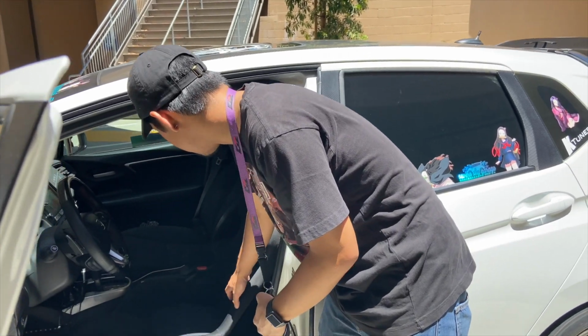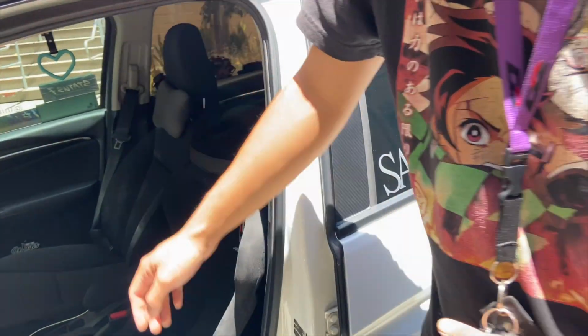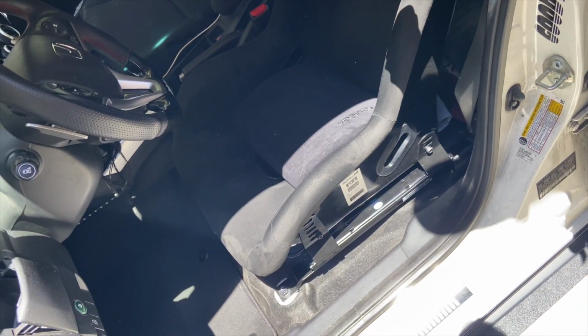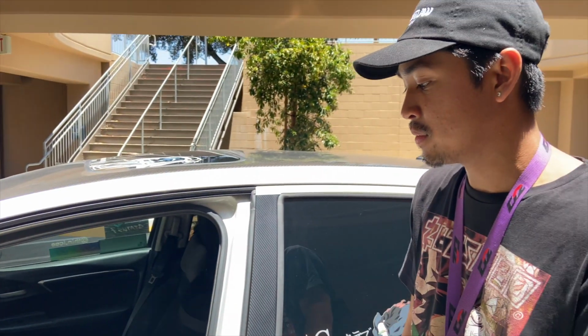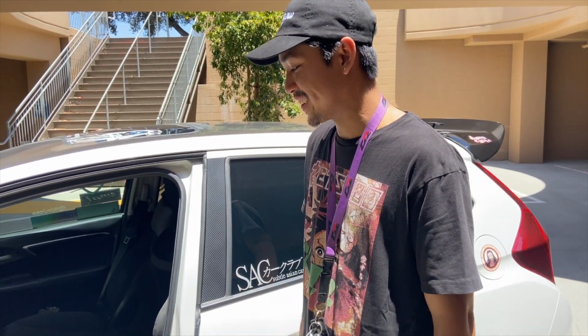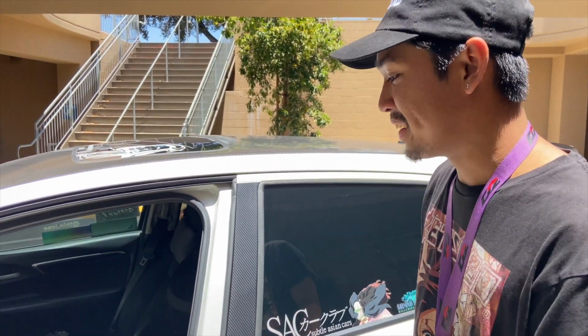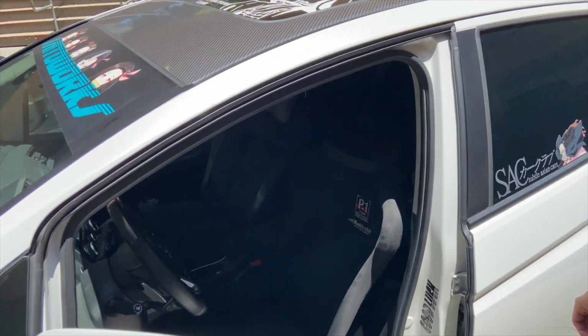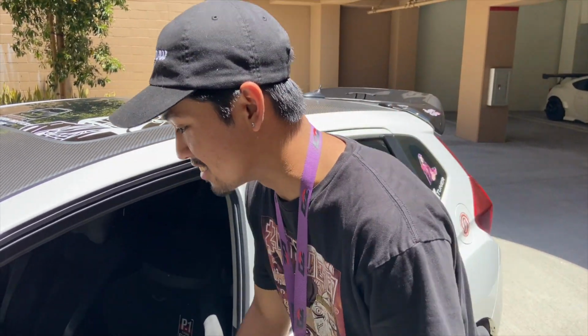So I do have the Buddy Club P1 Racing seats, for bucket seats, and they finally came in. I ordered this through Axion Industries. The seat came in like a month. The rails came in like 3-4 months. So the rails finally came in not too long ago. Finally got to install the seat. There's still a couple things I need to tinker with because my airbag light's on, but that's fine. It's like having a quick release.